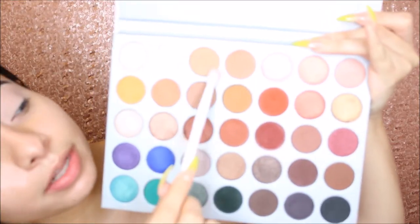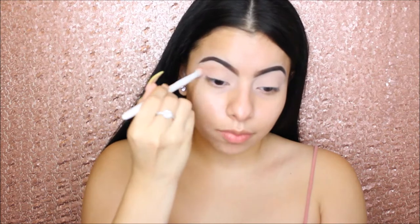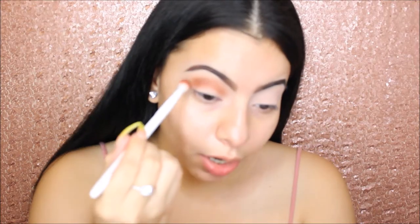We will mix this one and that one as a transition shade for this look. The color has to be spread out evenly because the crown will go in the middle — windshield wiper and circular motion. Make sure the color goes from here to here and everything is covered with eyeshadow. The next shade we will go in with is this one right here, the one next to the burgundy-ish color. Remember the product goes from here to here. Now we will get a bigger fluffy brush to blend it more so this can be more seamless.